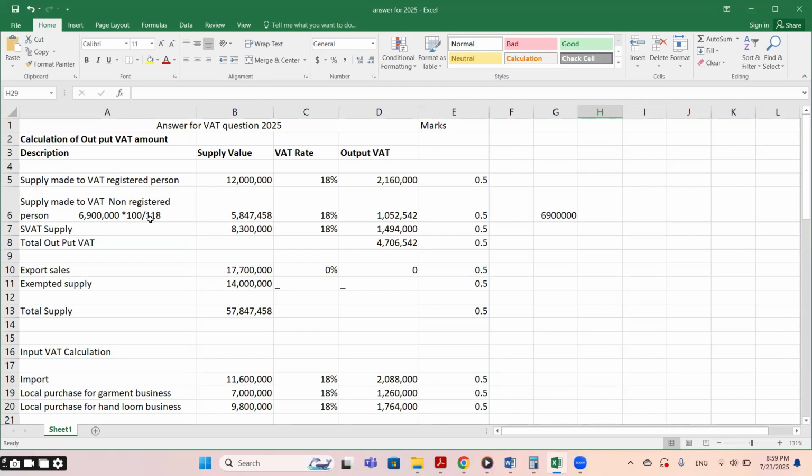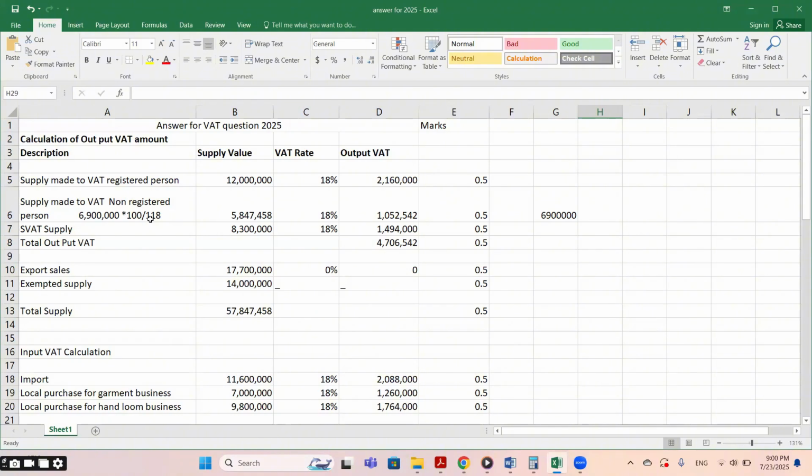But according to the theory, according to the statutes, if that particular customer is a non-VAT registered person, you have to issue a VAT inclusive invoice. So this is how we calculate the taxable supply amount and the value-added tax amount from the VAT inclusive invoices or VAT inclusive sales.